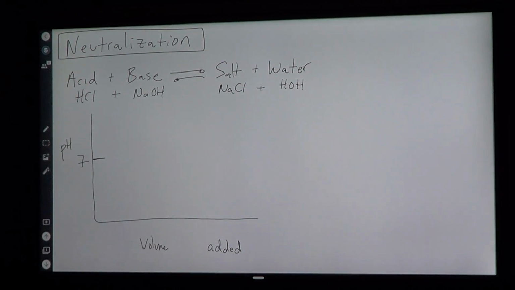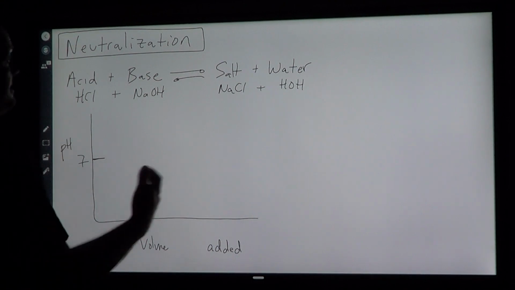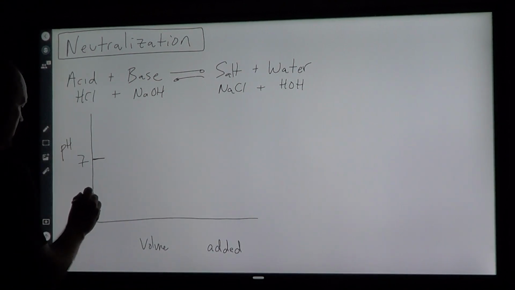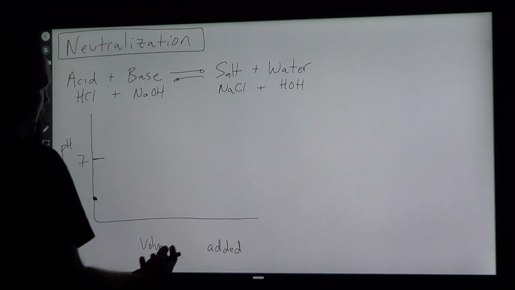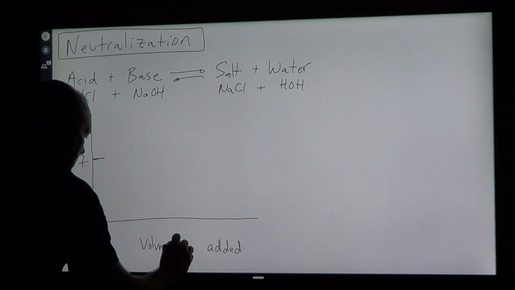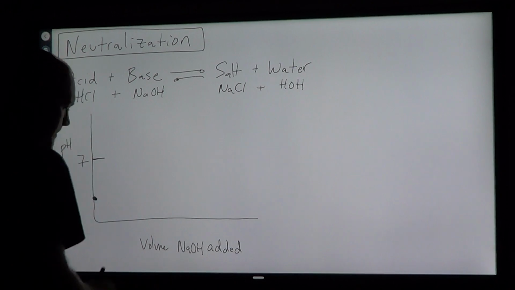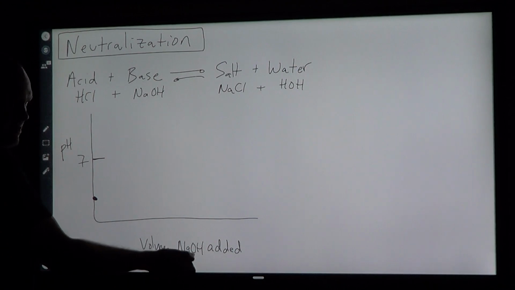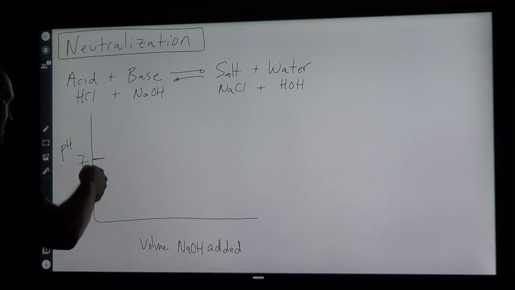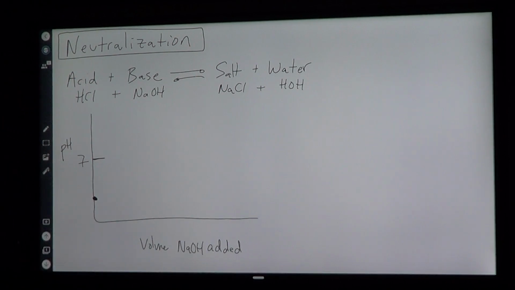The way it's used is what's called a titration. In a titration, you stumble across a solution that is acidic. The one we're going to use is acidic, so its pH is going to be down here somewhere. You're going to put it in a beaker, or a container, and add a known amount of a strong base. If you have an acid, you always want to add a strong base. If you have a base, you always want to add a strong acid.